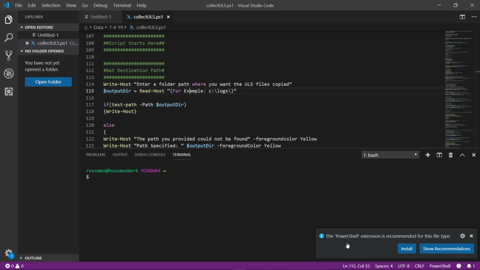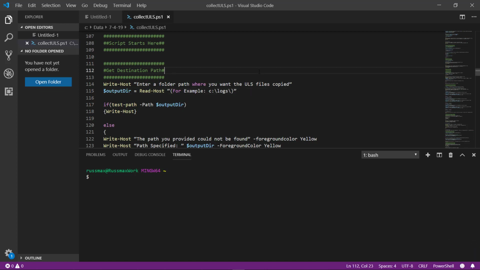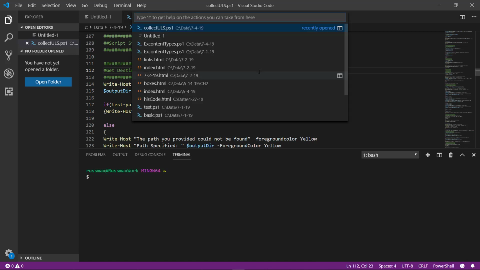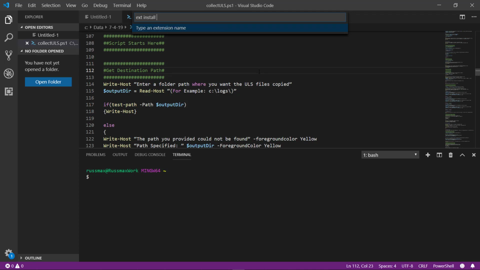This is one way to install the extension. Another way is to use the command palette. So I'm going to go with that approach. I'm going to close this. And to get to the command palette, you just hit Control P, and you can type in ext install PowerShell.